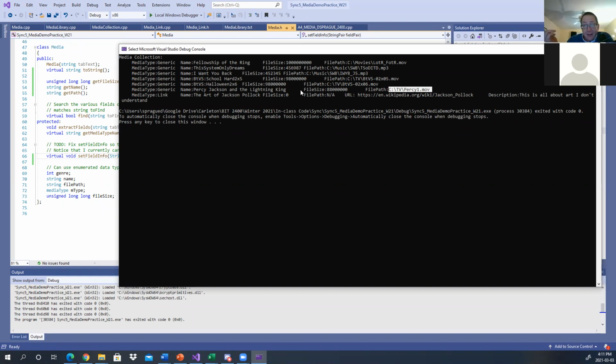But the file itself is this MOV file. That's the actual movie if you wanted to watch the movie. The rest of this stuff, like the name of the movie, the file size of the movie, where the movie is located in space, a description of the movie, the IMDb web page of the movie, it's just general description helping you understand what the movie is. We only care about that part. We're not actually doing a movie view or anything like that. This is effectively the entirety of what your program needs to do. It reads in a file and then spits out that information about said file.